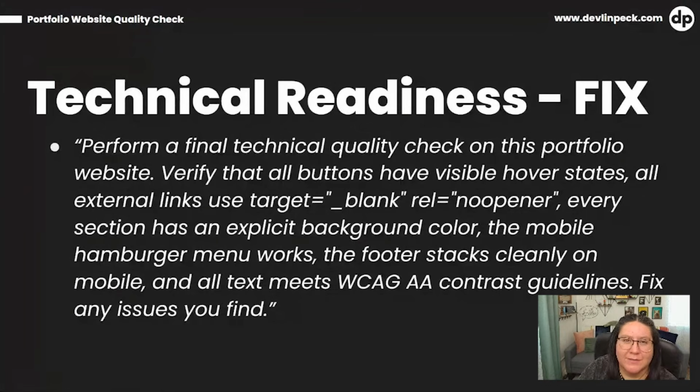And what that does is if someone has dark mode set on their computer and there's no background, it will change the background to black, and any black text now disappears. So adding a background color is important so that it looks exactly how you want on every device. The mobile menu works, the footer stacks cleanly, so your links at the bottom aren't all messed up in mobile. It will make those nice. And then here we have that it meets the WCAG AA contrast guidelines. So this is kind of like that last check at the end.